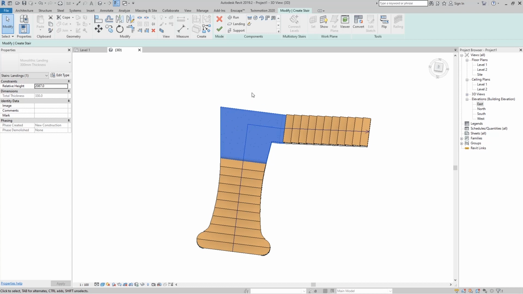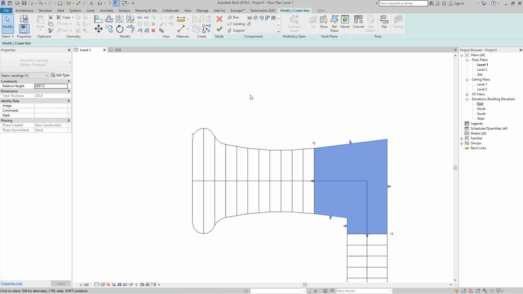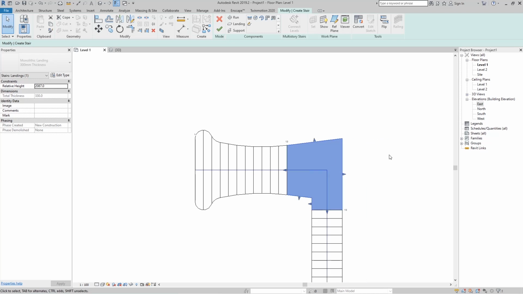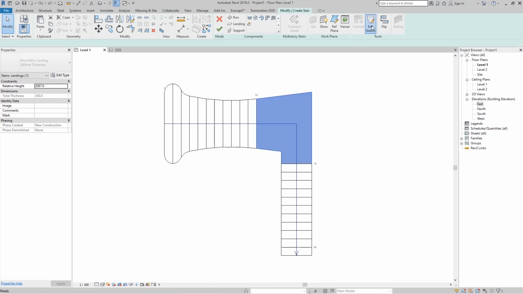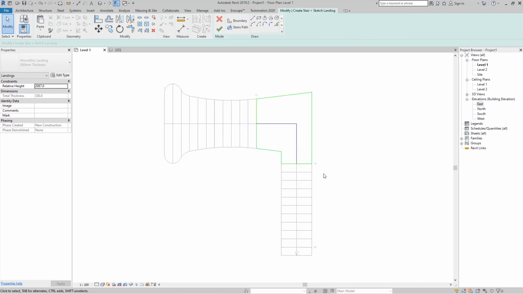We click on that, go to Level 1, and for that landing we also want to convert it to a sketch-based landing. Just click here, Close, go to Edit Sketch, and now we can sketch this landing, also how we sketched this run.